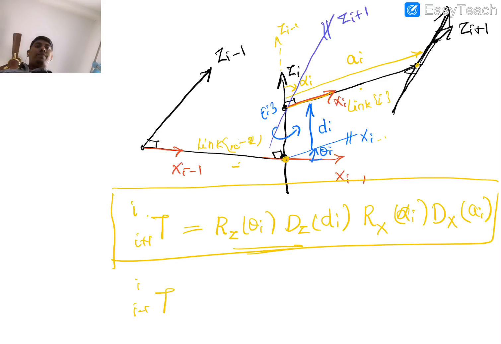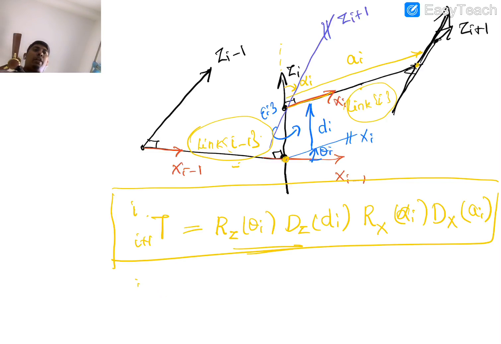So I'll keep it: this is link I minus 1, and this is link I. So the first two joint variables would be referring to link I minus 1 to link I, and the two other parameters we will not see from here, because we are standing on the ith axis. We are standing on the ith axis and we will progress with the ith axis itself. That is the basic difference, and that is what we call the standard form.